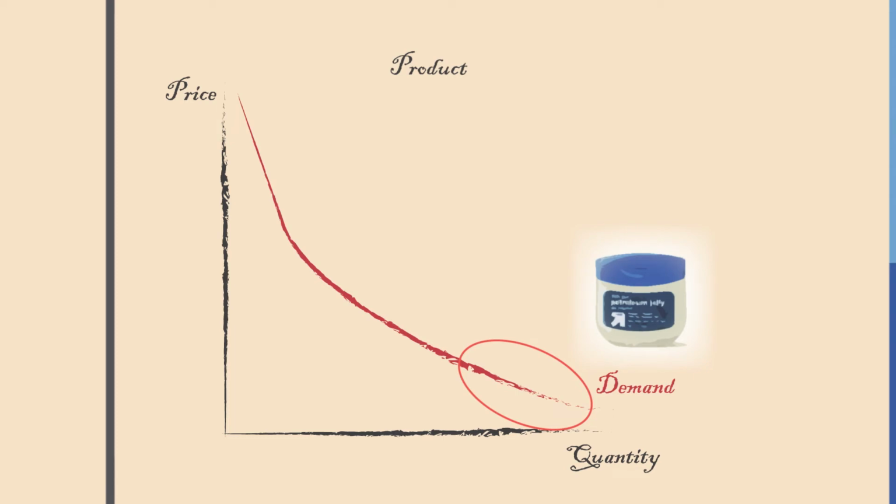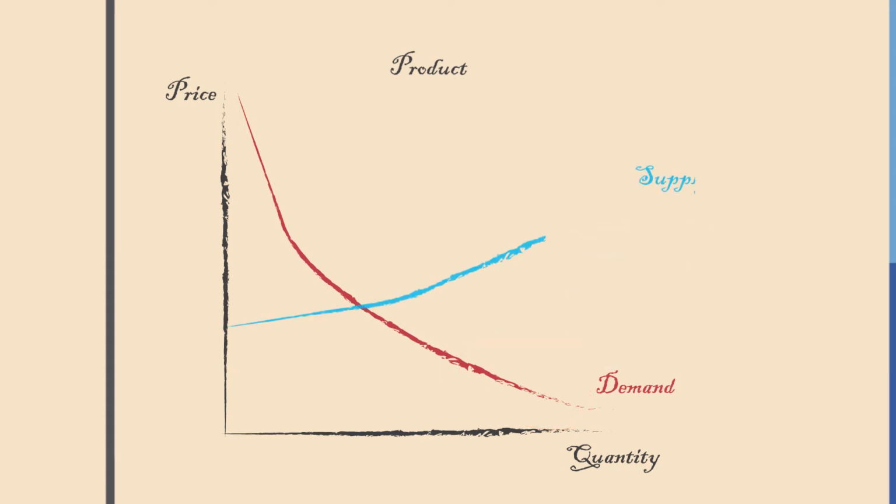Consumers don't have to use petroleum jelly, but if the price is low enough, it could incentivize them to use it over alternatives. Now we need to add the supply curve. The supply curve normally shifts up and to the right, intersecting the demand curve at some point. There are special exceptions to the supply curve sloping down, but that's a very, very unique case, and we will discuss this scenario in a later video. For now, consider that nearly all supply curves look like this one.